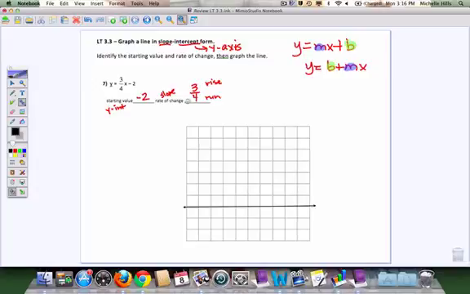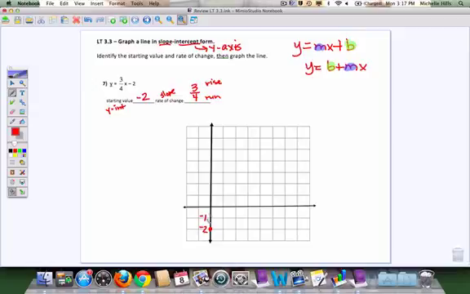I'm going to go to the right 4 from the y-axis. I'm going to make this a little bit bigger. So I need to make sure I can get over to positive 4 here, which means I'm going to take my y-axis and put it a little bit over to the left, making sure I can get over to positive 4 here. Now, to actually graph my point, my starting value is negative 2, so that's negative 2 on the y-axis. No one's going to know that that is negative 2 on the y-axis unless, if this is my origin, this line would represent a negative 1 y value, this line would represent a y value of negative 2. Notice my scale is not on the axis itself, it's to the left of the axis, and then it's right directly on each grid line.